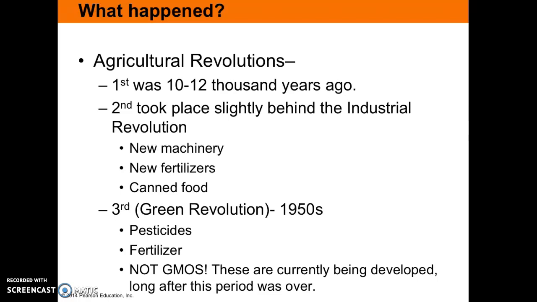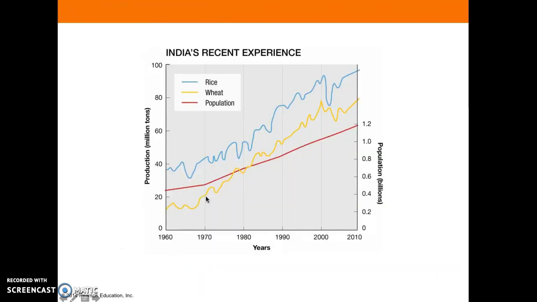Keep in mind the Green Revolution does not have anything to do with genetically modified organisms or even really genetically, I wouldn't say even new hybrids. Like we did come up with new hybrids in the 50s. But the biggest push was these pesticides, fertilizers, irrigation. Today we have what might eventually be considered the genetic revolution, and that would be brand new. But do not confuse genetic breeding or GMOs with any of these past revolutions.